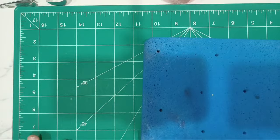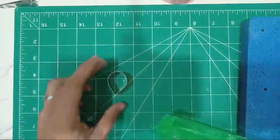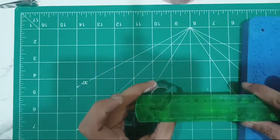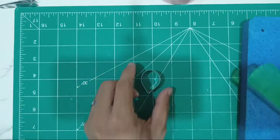Basically for this tutorial, what you need is the rose petal cutter. For the size, we'll measure it in centimeters to be exact. This is around 2.5 by 3 centimeters.